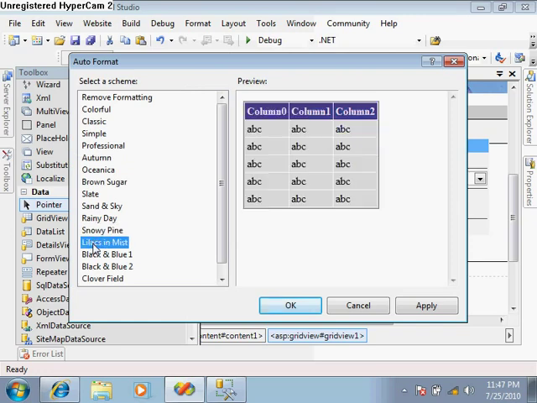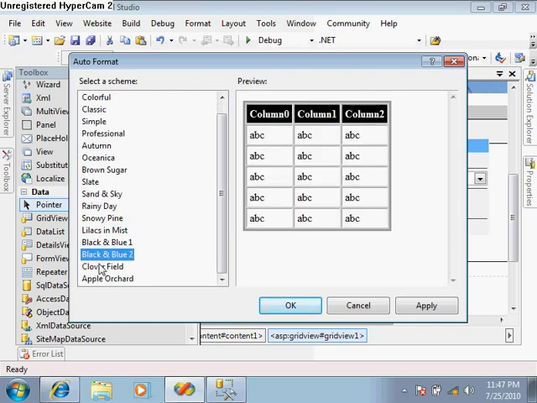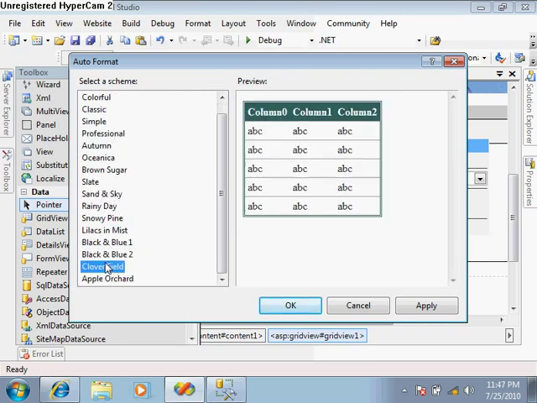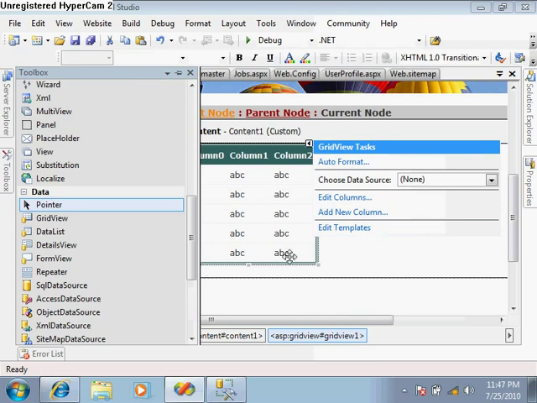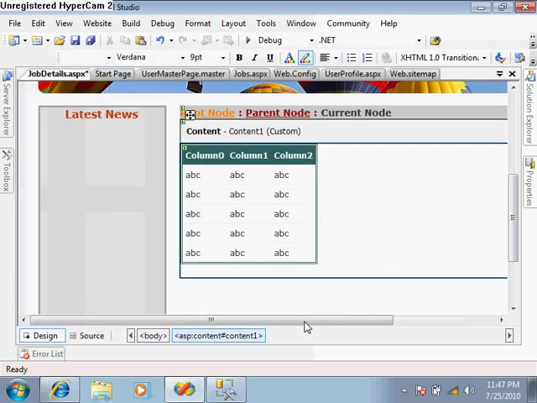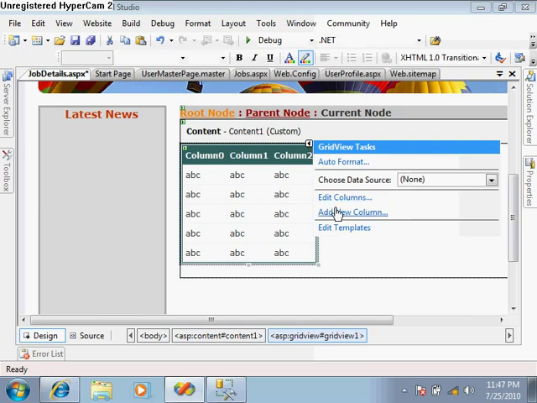You can apply auto format to the details view, whatever you like. Suppose we will take this one for the job details.